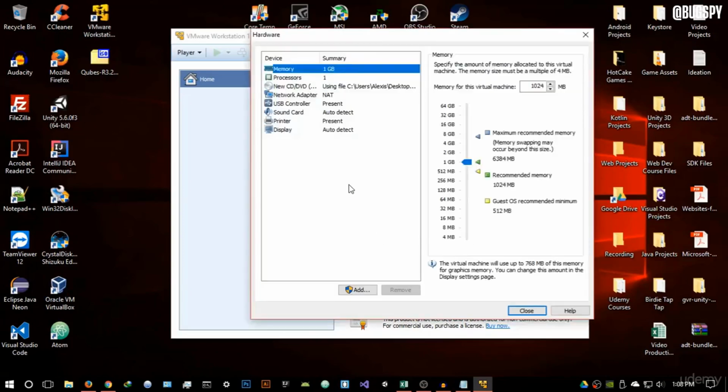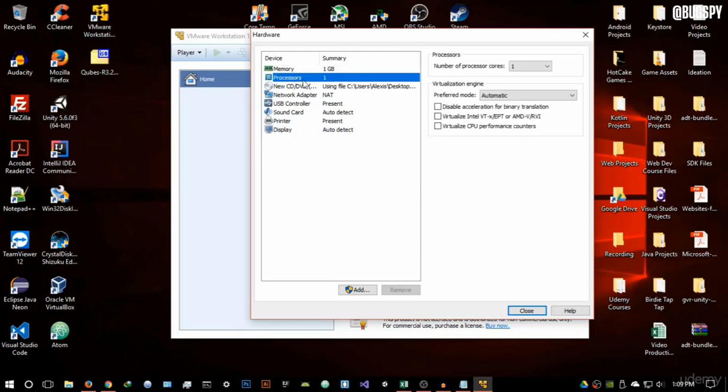You now want to customize your hardware. I'm going to customize my hardware right now, and I'm going to basically give it a memory, which is RAM. I'm going to give it a RAM of 2048 megabytes, which is 2 gigabytes right here. And you can basically just move the slider yourself really.